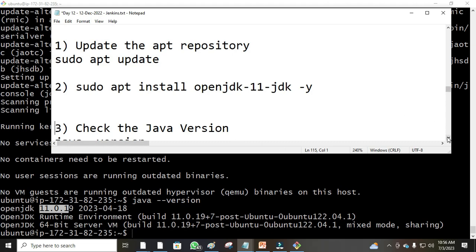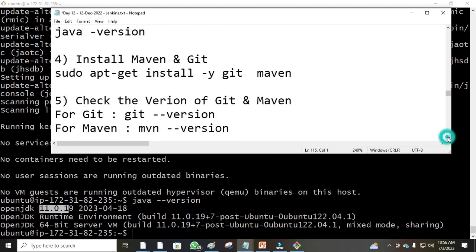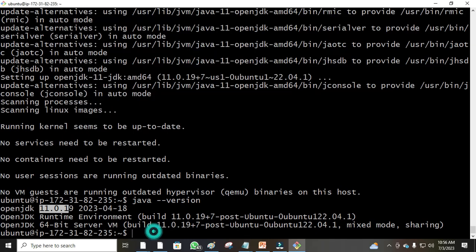Git and Maven, we are going to jointly install them as one. This is the command to install Git and Maven: sudo apt-get install -y git maven. That means Git will be installed and Maven will be installed, the two at once. So let's run the command.